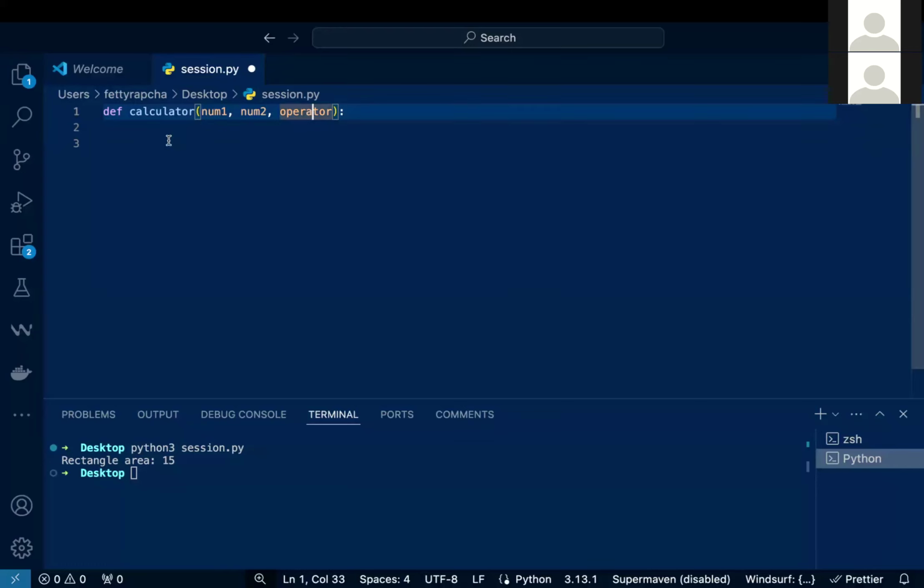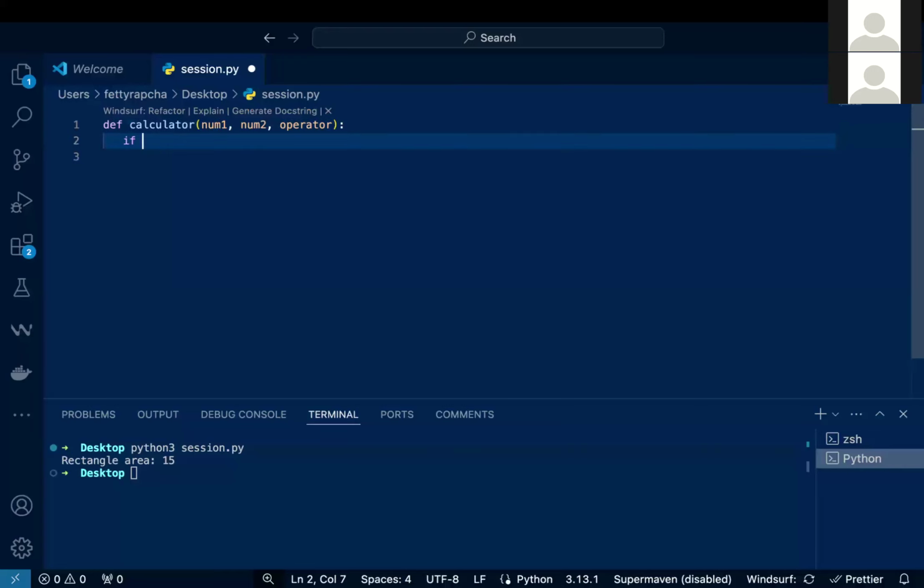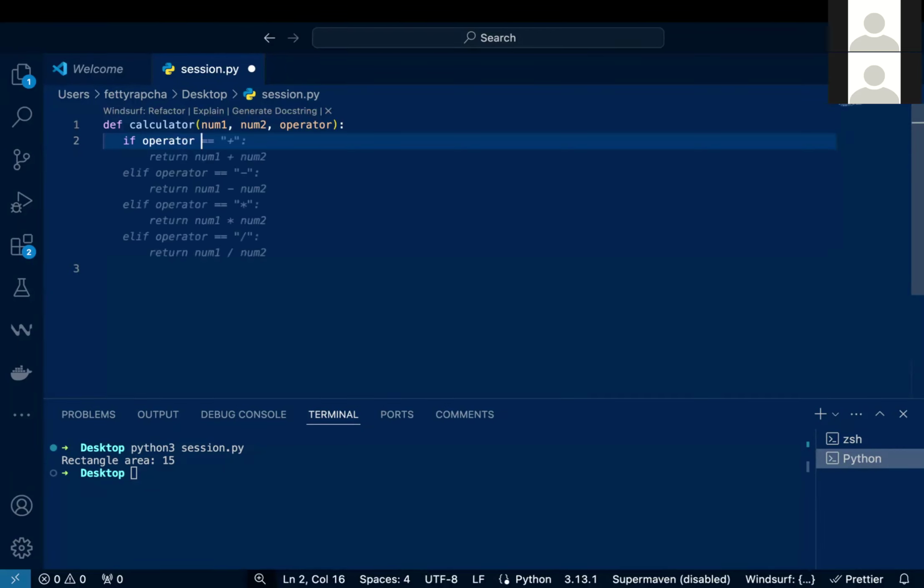So we say if operator is equal to, meaning you are using two equals, which is equivalent.